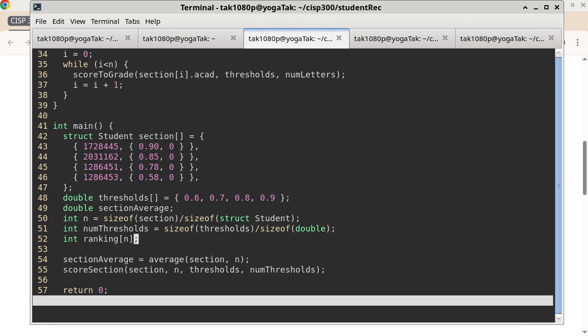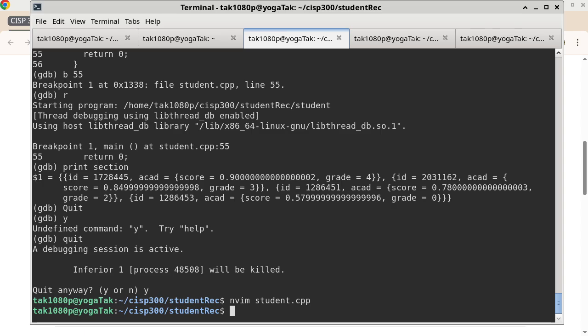Now, I cannot remember whether I can do something like this because n is a local variable, and then we are relying on the value of n in order to determine the size of ranking. So I cannot remember whether this is permissible in C++, so we're going to have to test it first.